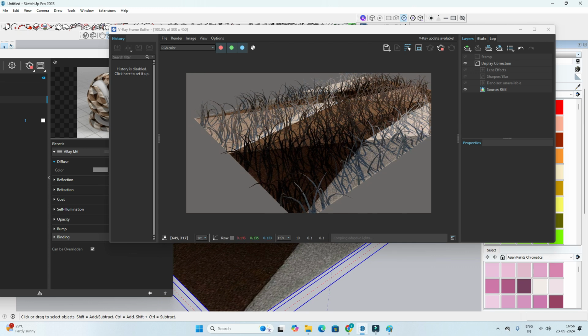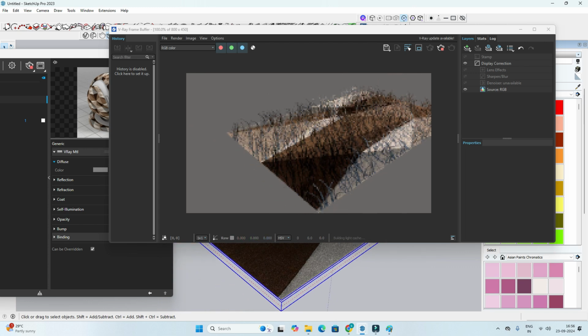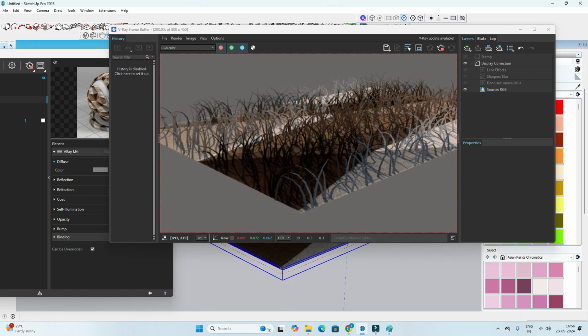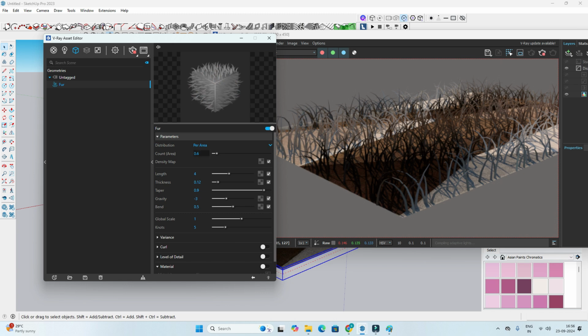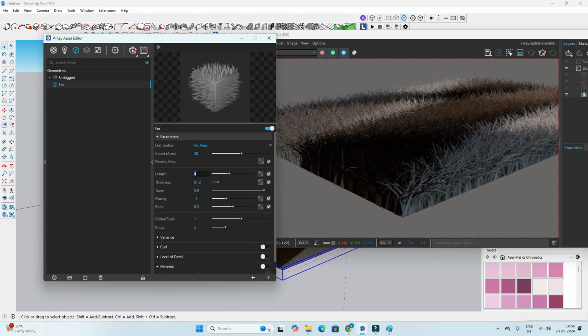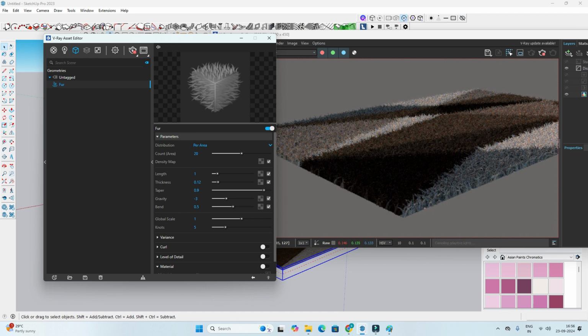wherever you have a color, for example here you have a gray color, it is going to apply gray color only here. When you have a brown color, it is going to apply the brown color. But for the rug we don't give this much height. What I'll do to adjust them, I'm going to the geometry, instead of 0.6 I'm giving maybe 20, and then the length I'm giving something like 1 only. Okay, now maybe I give this one 10 now.